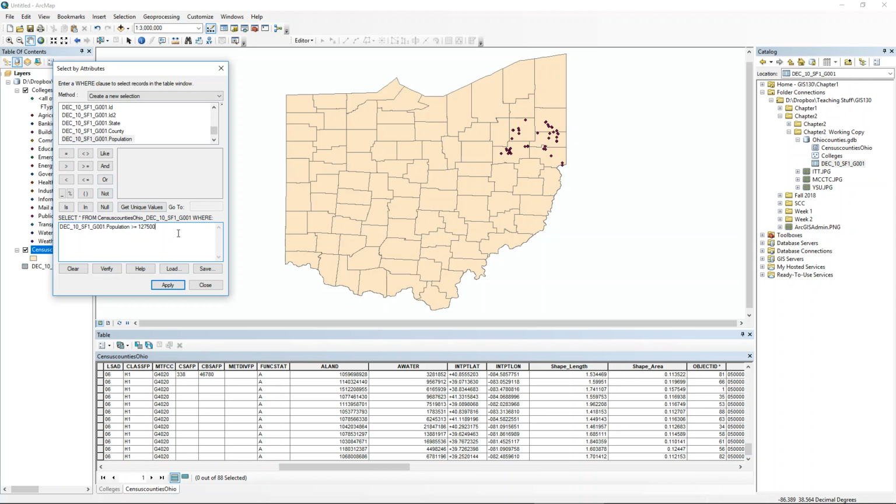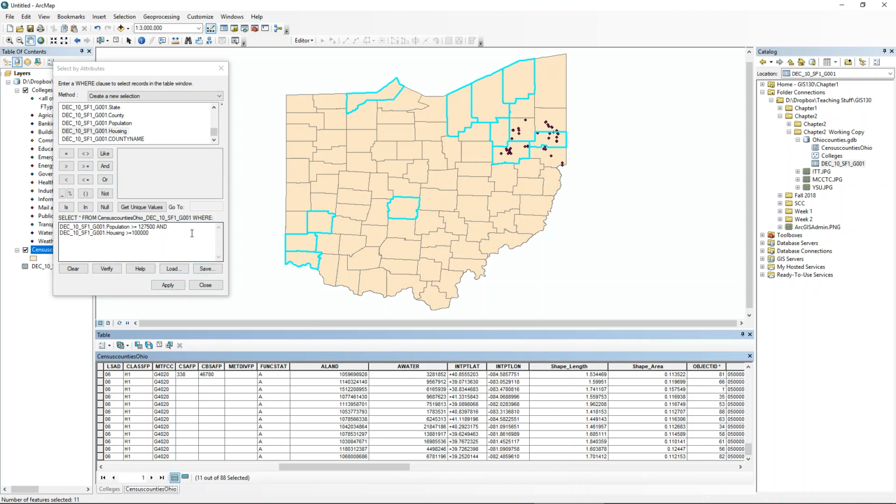So, for example, the one that the book wants us to do is population and counties that have housing that is greater than or equal to 100,000.